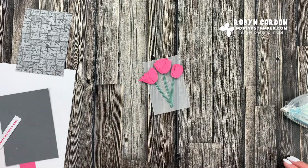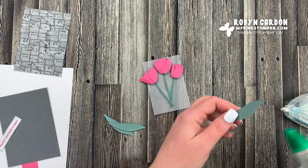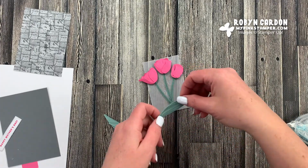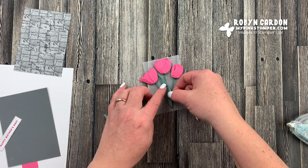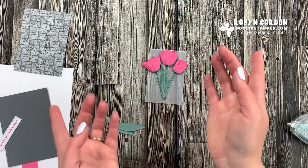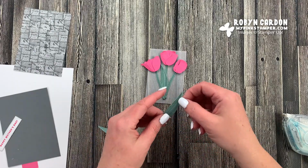And now we're going to take our leaves, and for this one, I'm just going to use the liquid glue as well. Actually, I'm going to use the regular adhesive. Okay, and I'll just pull a strip on here. This one's going to go up here and kind of like this. If you know how tulips grow, usually the leaves kind of are right up like this. They're not hanging down too much. And I could be wrong. I'm wrong a lot with these types of things.